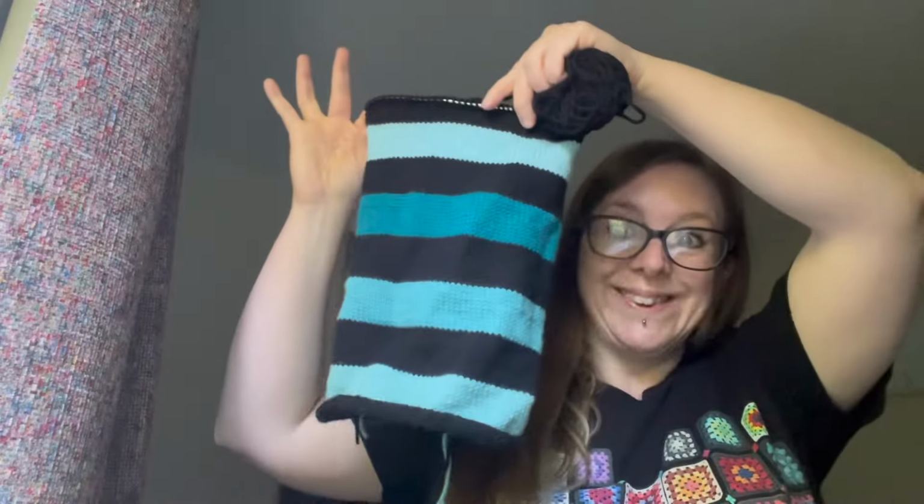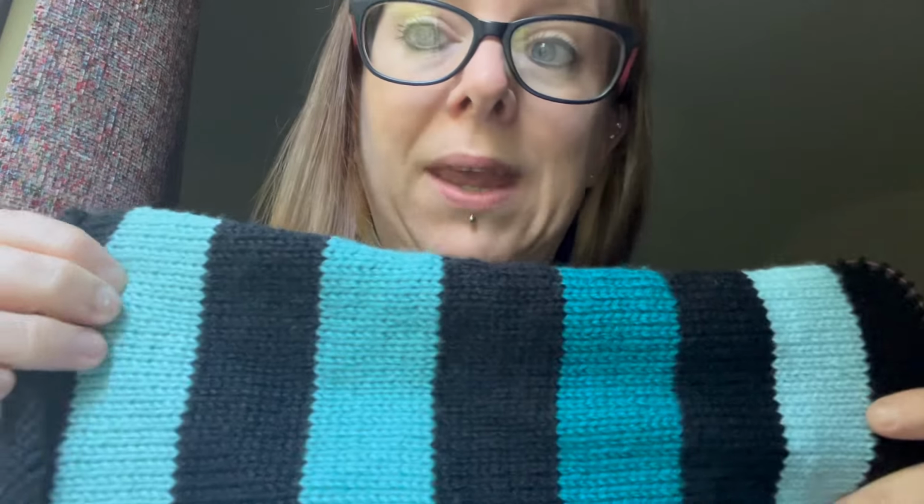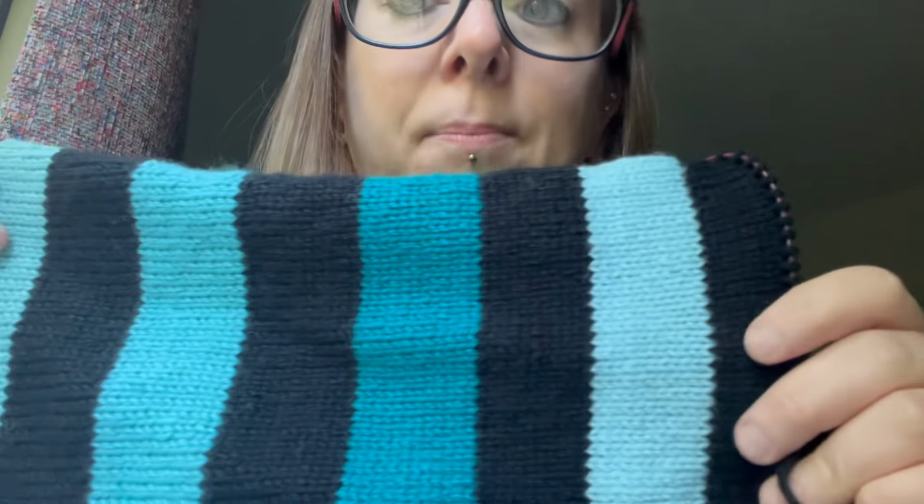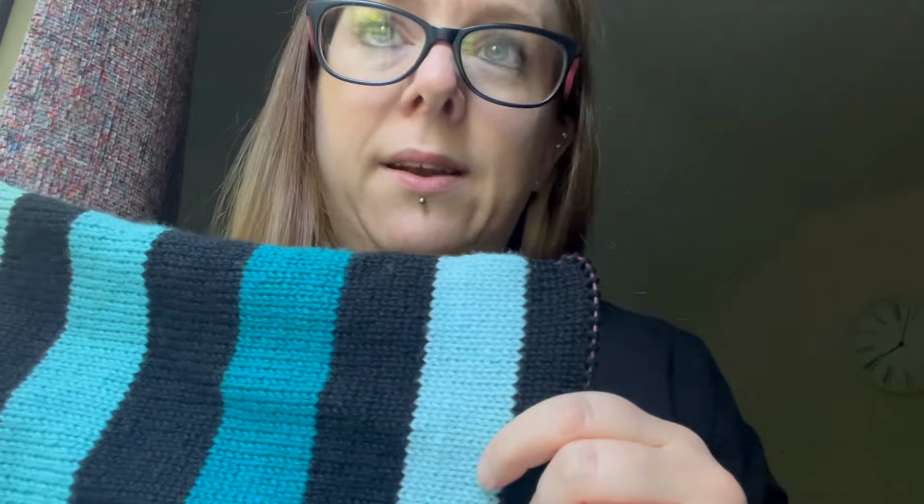I thought I'd show you a bit of progress on my litmus cowl because I've done quite a lot. This is how far I've got. Basically I've started with the black and then I've used the teal colours that I have. The yarn I'm using is Yarn Smith's Merino DK and it's really nice. Highly recommend the yarn if you haven't tried it before. I started with the light teal, fading into the darker teal here, and I've just done the first blue colour. Then I think I have three more shades of blue.